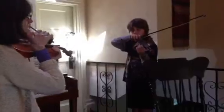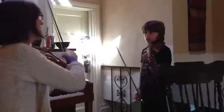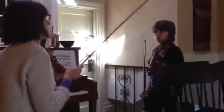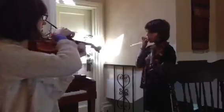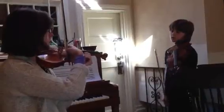Okay, how many of these a day can you do? 30. Okay, you're not going to need to do these forever, but the open strings are going to go forever. Great musicians all do open strings, so it's not a baby thing. It's like a meditation. So this is what it's like. You start here in this position, not this position, and you go one point of contact, and you play the Bach game.